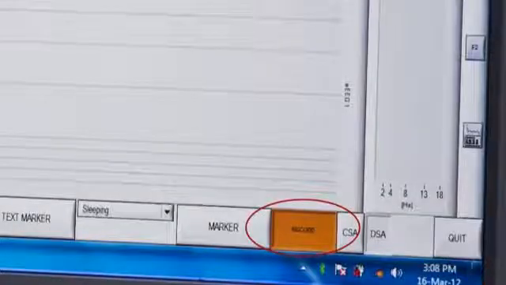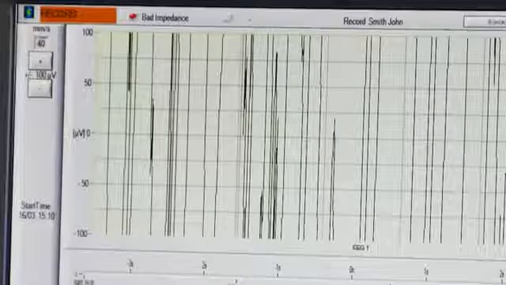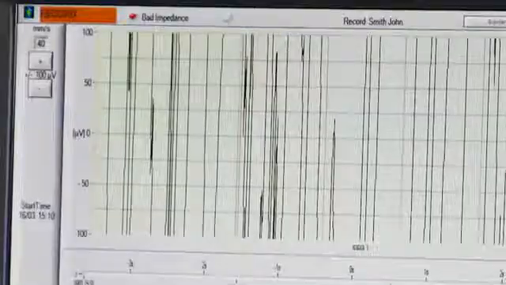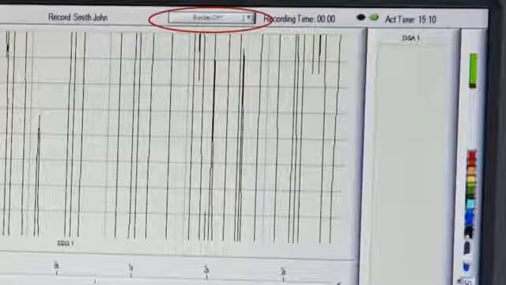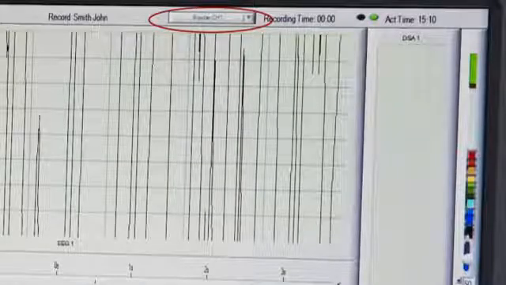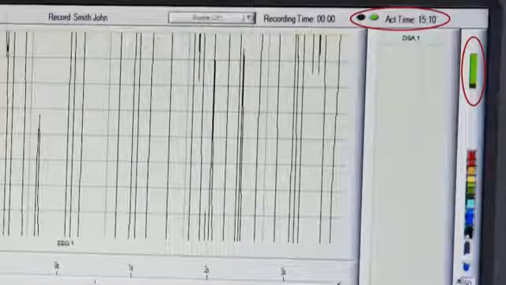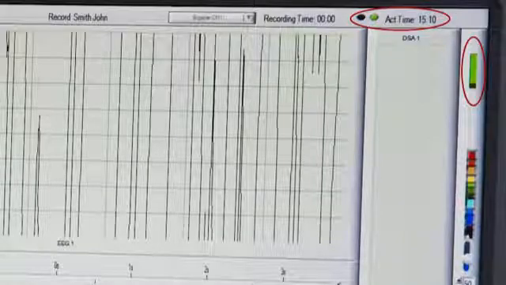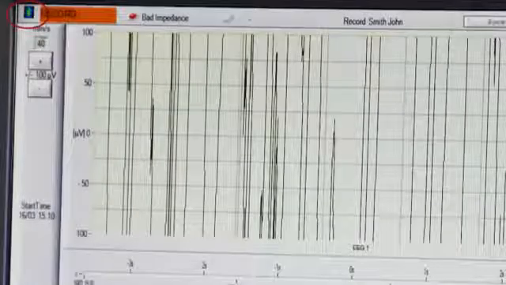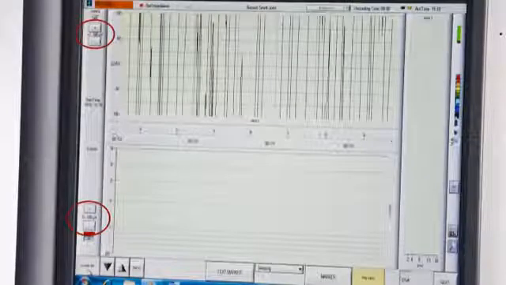If you are happy with the on-screen layout in preview, you can start recording by clicking the record button. You can clearly see when you are in the record mode, as it is stated in the top left-hand corner of the screen. The menu bar at the top shows you which channels you are recording. Date and time is clearly displayed on screen. A green connection shows you are paired correctly with the amplifier. To adjust the EEG and AEEG scales, you can use the scroll keys on the left-hand side.